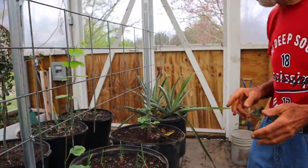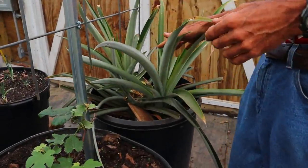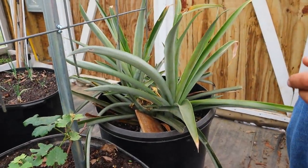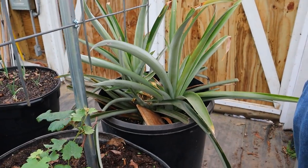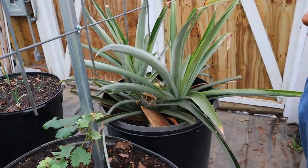Okay. Now, we'll go backwards on this side right here. We've got our pineapple plants here. I got to get these moved out of here. We're going to move these to our greenhouse behind the shop over there because pineapples seem to do really well in that greenhouse. They love the heat.